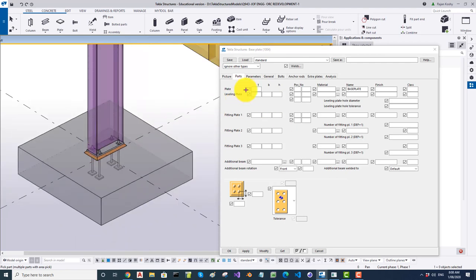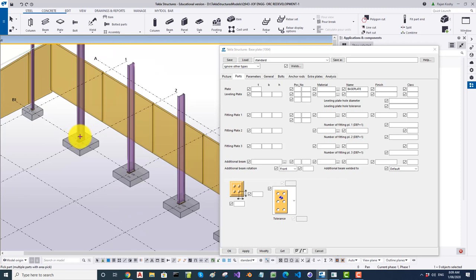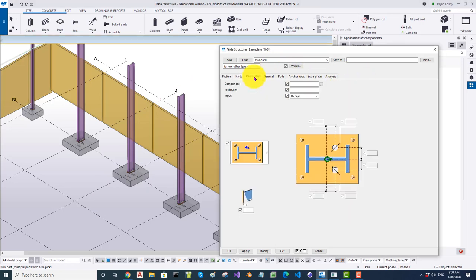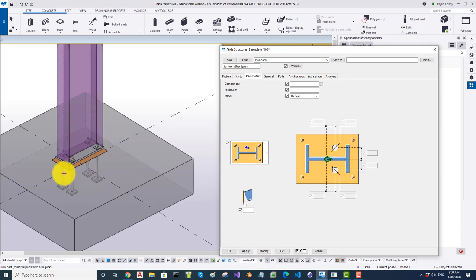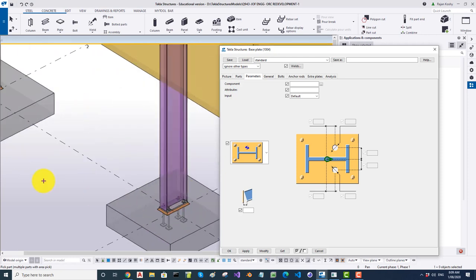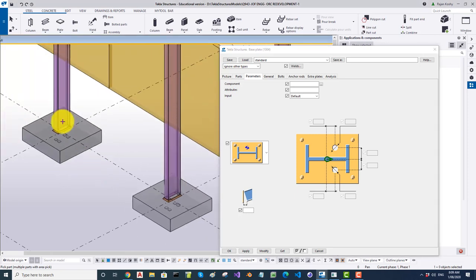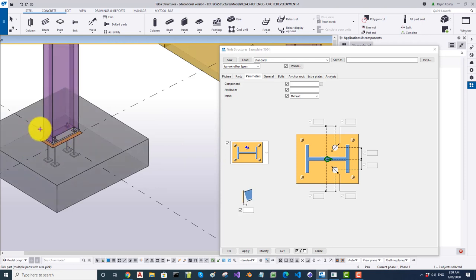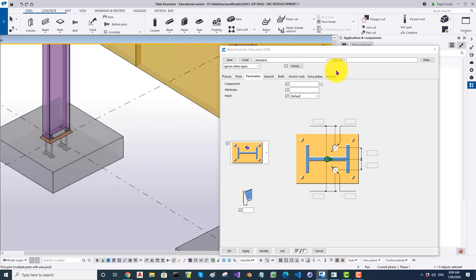But if it's only one or two, the time you are going to spend setting up these parameters is far in excess of putting something approximate, editing it and getting it right, and then copying from one column to the other. That will be much quicker than trying to set up all these parameters. I see there are many, and a lot of times it doesn't make a lot of sense unless you spend lots and lots of time trying to understand what each parameter is about. I do not think, in the Australian context, there is enough benefit to spend that much time setting up all the parameters properly so the connection comes out right. Say, for example, the column size changes, you set up all these, and the base plate for the new column size may not be all right. So in such a situation, what you do is explode it, edit, and get what you require. That's much, much quicker than trying to set all the parameters here.